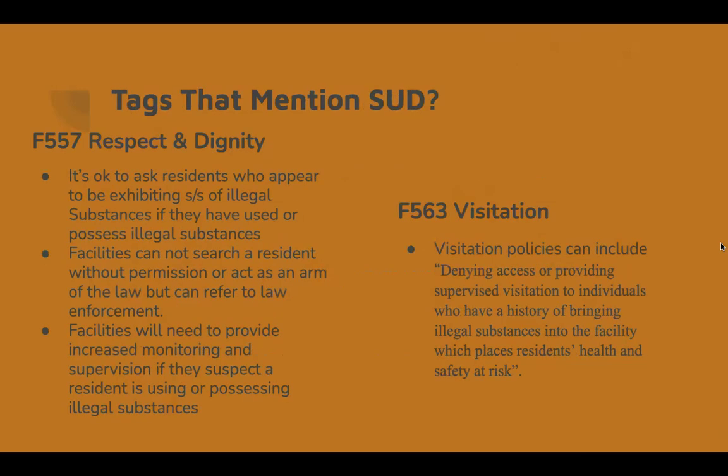There are several tags that mention substance use disorder. The first one that we're going to discuss is F557, respect and dignity. And this is where it discusses that it's okay to ask residents who appear to be exhibiting signs and symptoms of illegal substance use if they have used or possess illegal substances.